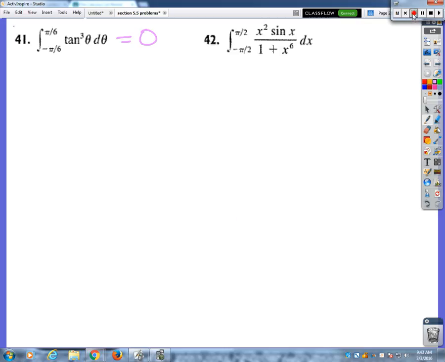Let's go back to the conversation that I was having with Brooke before, and now let's open this up to the entire class. Our suspicion, because this is going from negative pi over 6 to pi over 6, is that tangent cubed is an odd function, okay? How can we show that that is the case? I plug in the number x into x and do negative x. Okay. Right? Yeah. If I pick the numerical value, does it have to be in between that range?